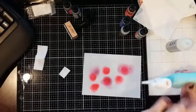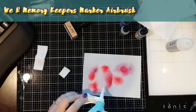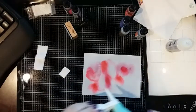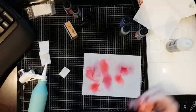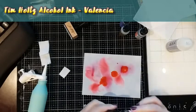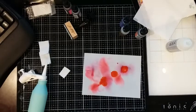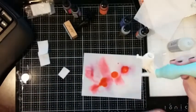And then I'm taking my Memory Keeper's marker airbrush to try to blow it around, kind of like you would with a straw. I think I need to lighten up on that a little bit. I blew it around so much that you couldn't tell what was going on there. And I'm adding in some orange colors and again doing the same thing.